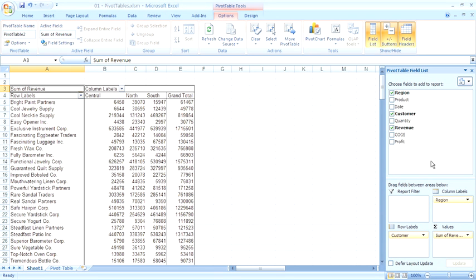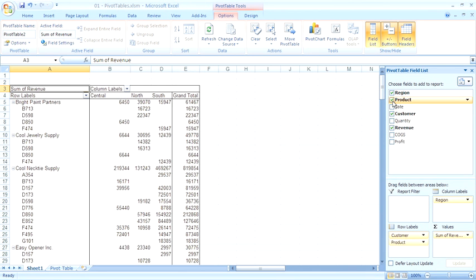Let me add the products back to our pivot table. And anyone who's been using pivot tables since Excel 2003 is probably screaming, saying, what exactly is this new view of the data? Look in column A. You'll notice that column A now contains both customers and products. That's unlike anything we've ever had in the last 5 versions of Excel. How can it be that Excel is putting 2 different fields in that same column?